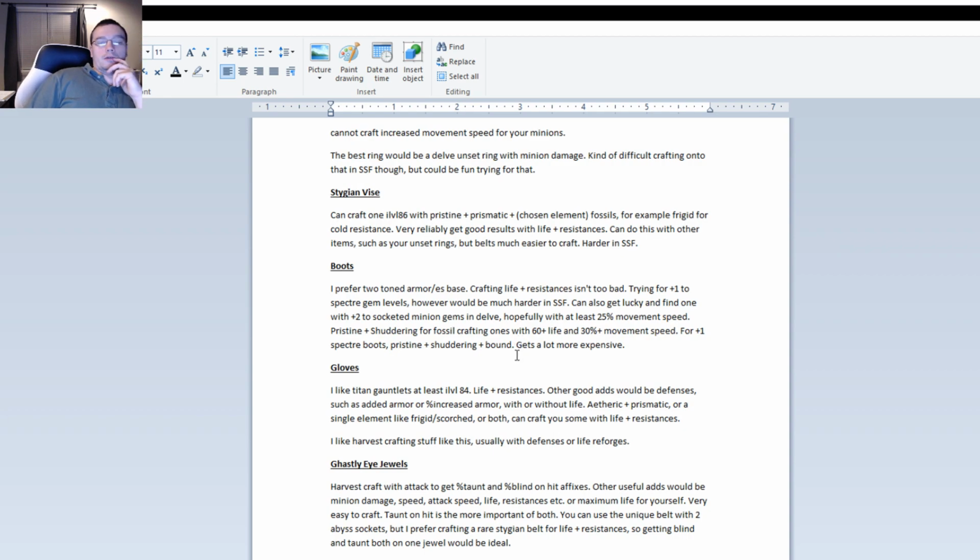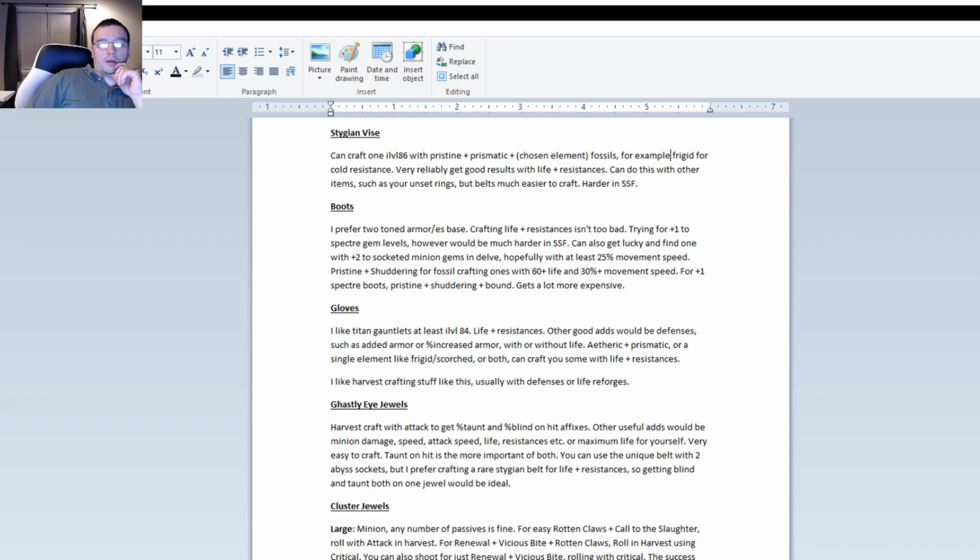A lot of this stuff's common knowledge though, really, but I can go into Craft of Exile real quick. I'm going to show you the Stygian Vice, because this is really good. You can get a lot of good stuff on the Stygian. So we're going for belt. Where's the Stygian Vice?